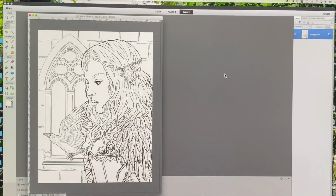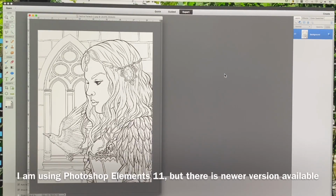Okay, so the first thing I'm going to show you is how to make the lines on your PDF thinner. One of the reasons that I don't like to use true line art is because so often the lines that are used to create it are so heavy that I am not able to create a realistic coloring. And I personally love to try and make my colorings look as realistic as possible. So I don't want the heavy dark lines going all over the piece.